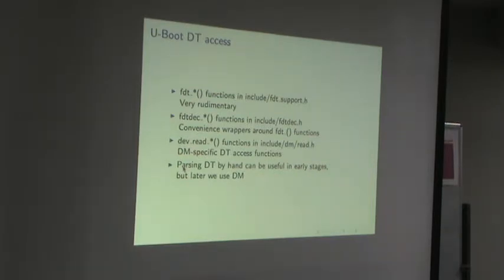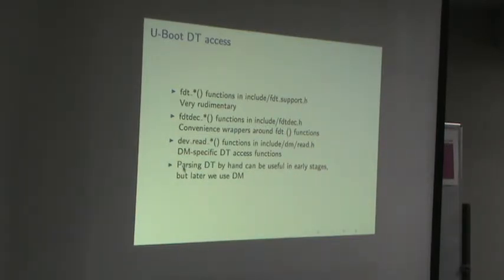Now, if you look into how you would access this device tree, there are multiple ways to do it, and it's actually becoming bloody confusing. So there are the fdt_ functions, which are provided by libfdt. And you're supposed to use them only if you have no other option. This is the most rudimentary way to access the device tree within U-Boot. The other thing is you can use the fdtdec functions, but they're being decommissioned in favor of driver model functions. Then again, they are a kind of convenient wrapper around the fdt functions.